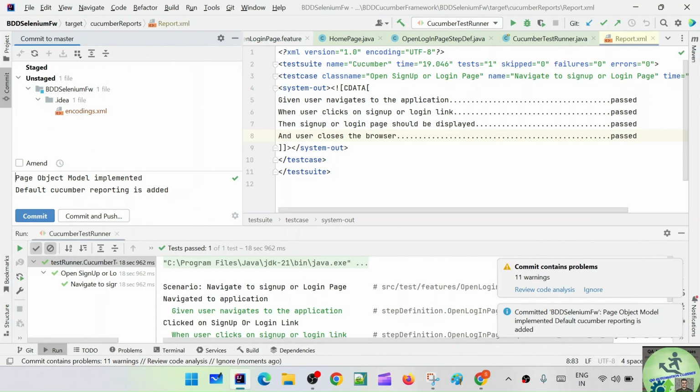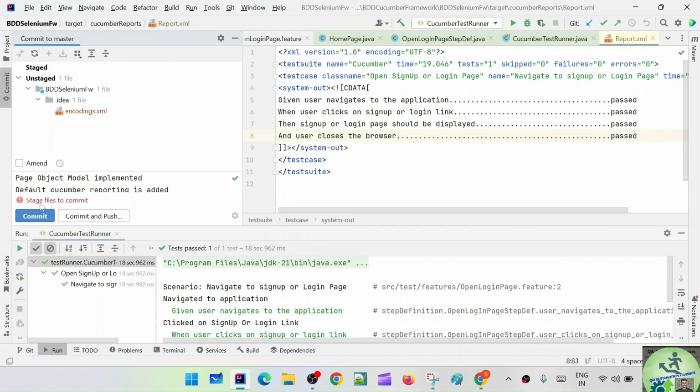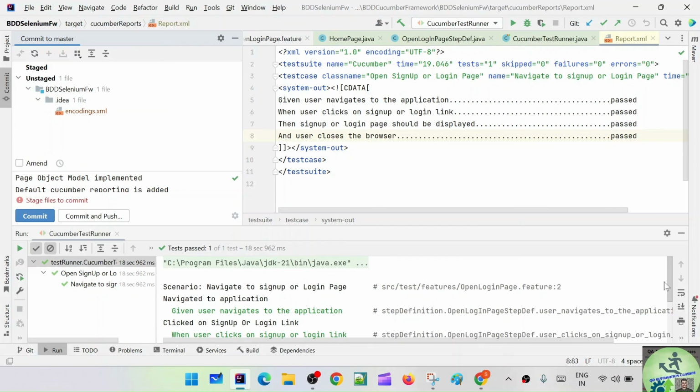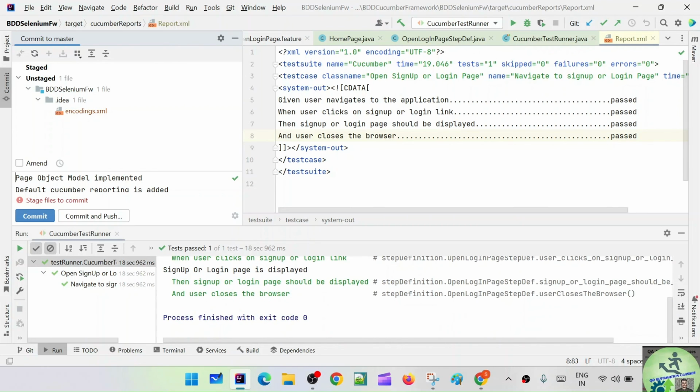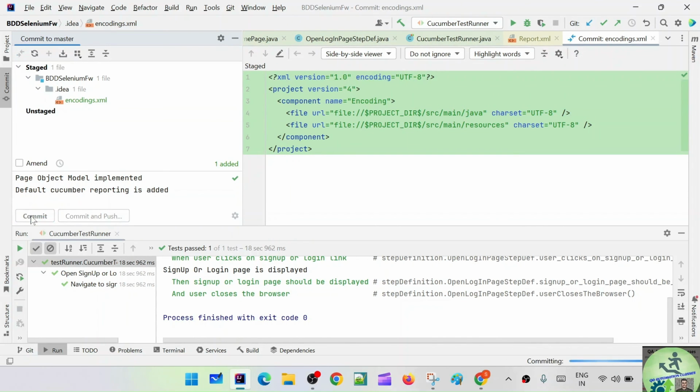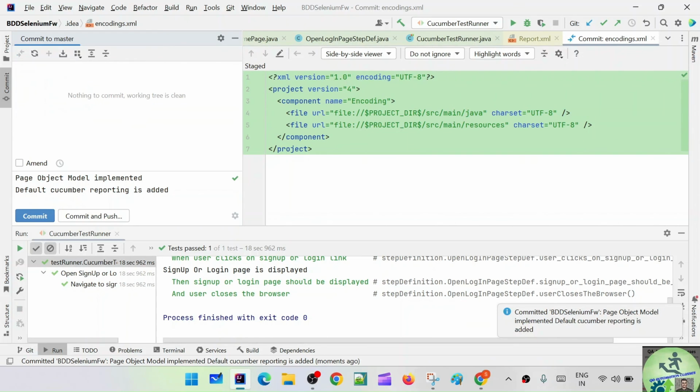It says stage file to commit, I have to stage it first. Okay, stage, no problem, so now let's add. Committed. Fine, nothing to commit, working tree clean.